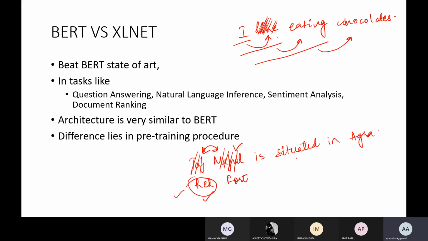BERT fails whenever we are considering the sequence or dependency between any two words, because it is not considering that dependency which was there in the traditional model. But there is also a disadvantage of the traditional model, that it is considering only the few words that it has looked at earlier in the sentence. It is not looking at the whole sentence as a whole. So both traditional language modeling as well as BERT have their own pros and cons.